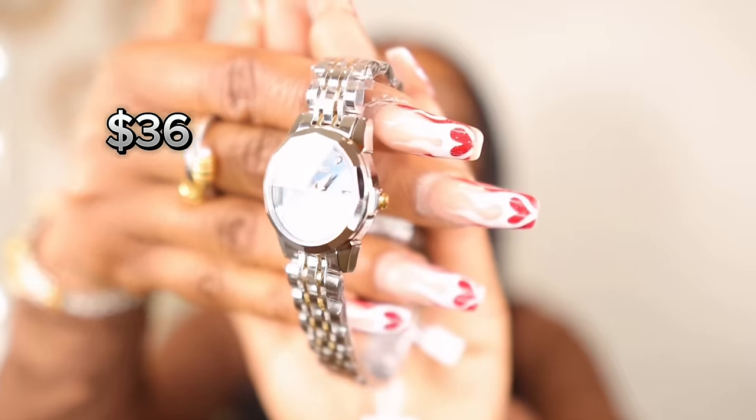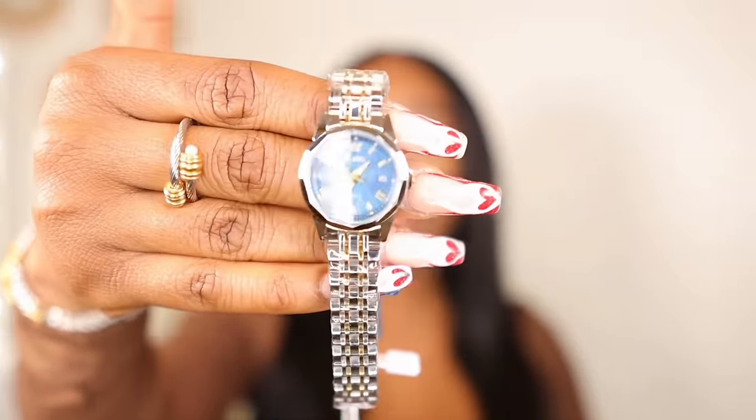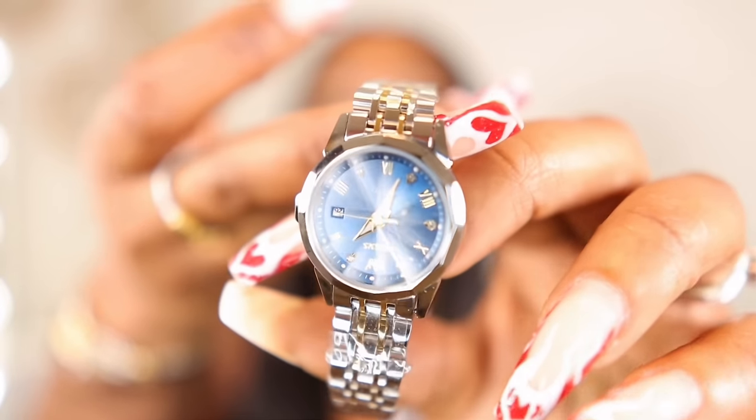It's gorgeous. I wanted to see what this watch looks like because just looking at the watch, it kind of looked like the Rolex watches. So I purchased one and just wanted to show you guys how it looked. This is the watch right here. You see that it's almost trying to mimic the Rolex watch. So this is the front right here.